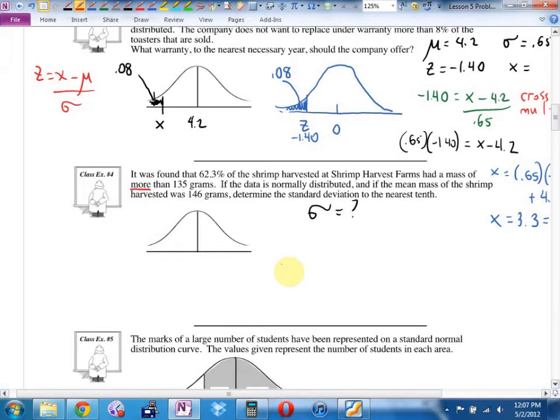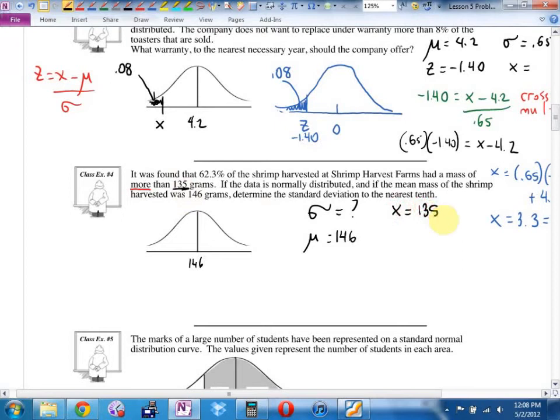Ooh! What's the mean? Joel? So what we're saying is this number right here is 146, because the mean is always in the middle. On the standard normal, it's 0 and 1. This is not the standard normal. This is the real-life normal, but we're going to change it to z-score. Determine the standard deviation. So you say we did this. What other number did they give me, Adrian? This one here, 135. That's my X value. That's my actual score. Yeah?